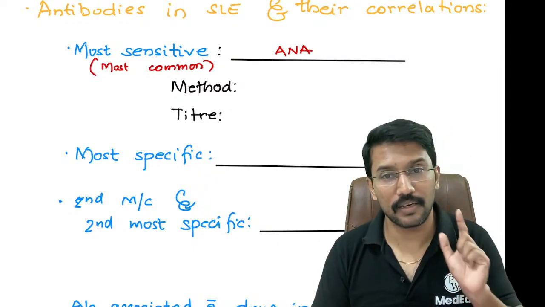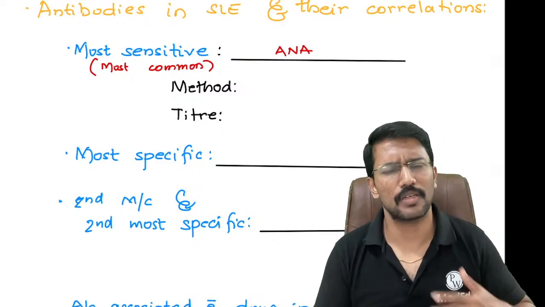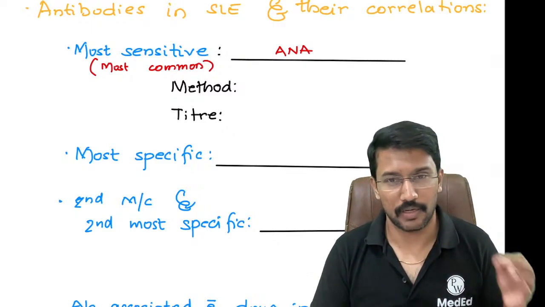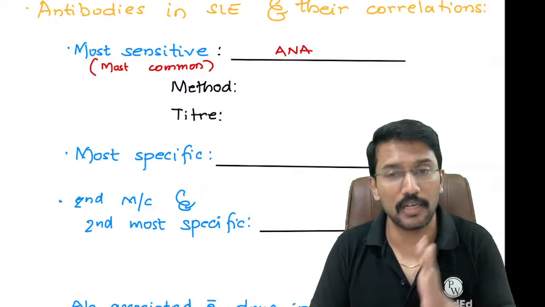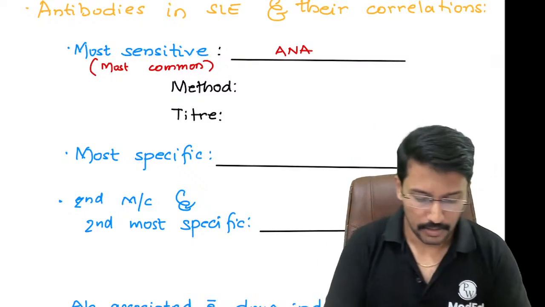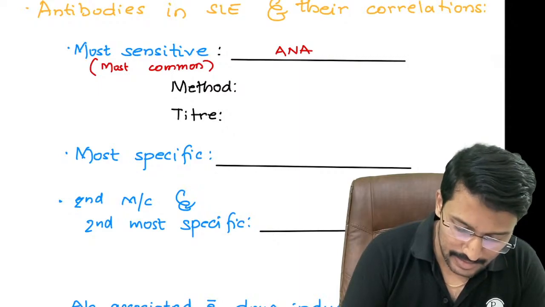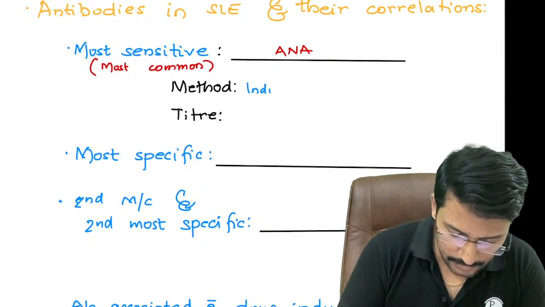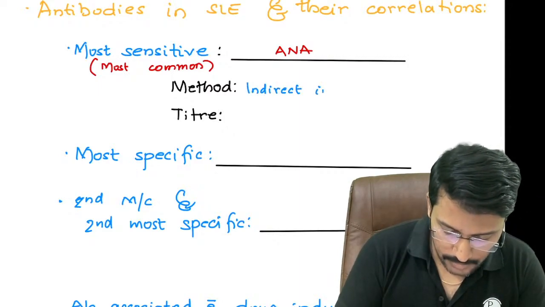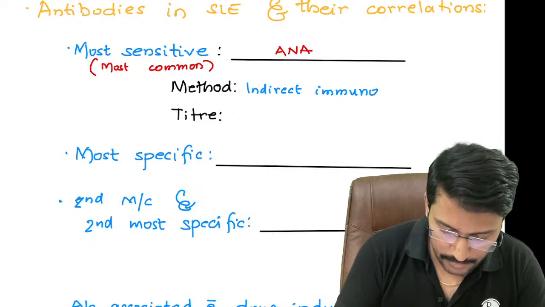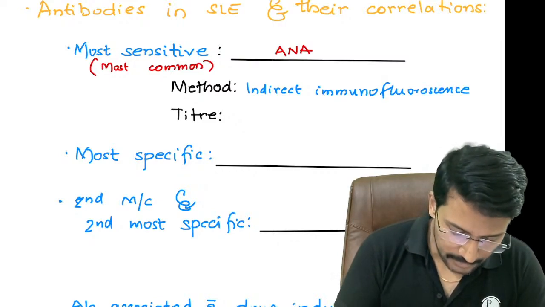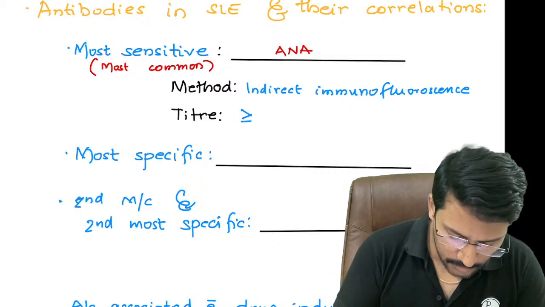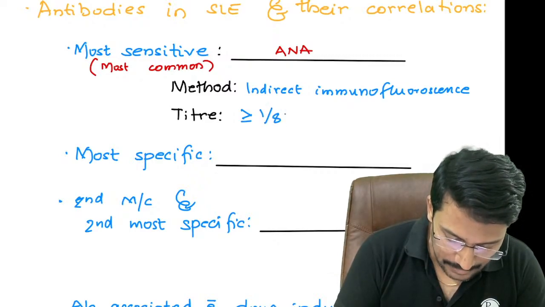They will ask you two more questions. What is the method recommended for detection of ANA? Because there are several methods available, but for standardization we have to follow a standard method. What is the method and what titer will be considered as positive? Right? So the recommended method is indirect immunofluorescence. Indirect immunofluorescence. This is again an important MCQ point. Indirect immunofluorescence. And the titer to be considered as positive is when it is more than 1 in 80.